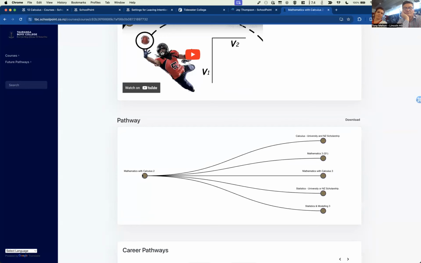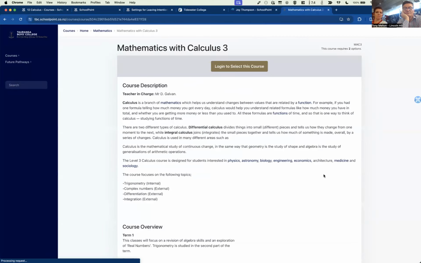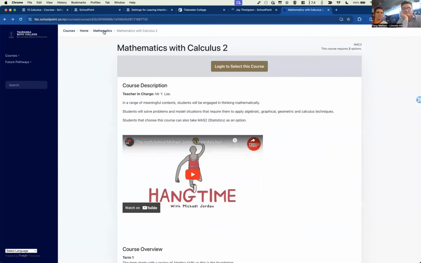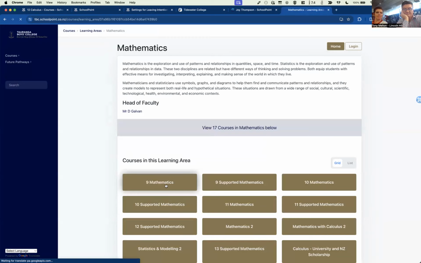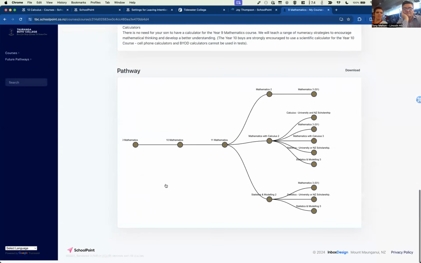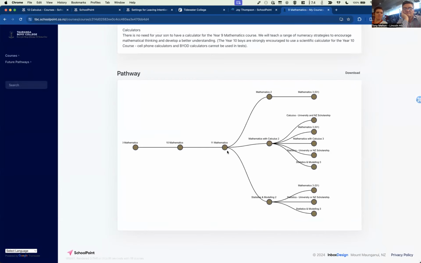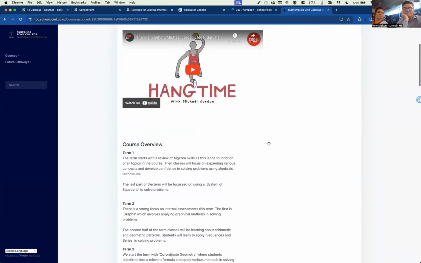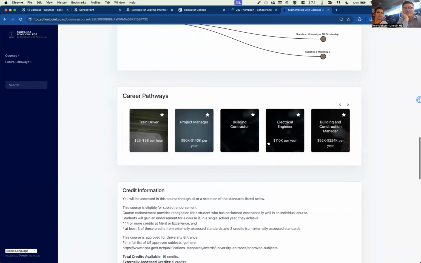You can then see, right, if I take Calculus 2, it leads on to these courses and it's interactive. So I can find my Calculus 3 and click it to get through to it. Right. Looking at a year 9 maths course, that will be a really big chart because I can see I go 9, 10, 11. There's my math with calc there. Okay. So we've got this all pretty much set up within our website.